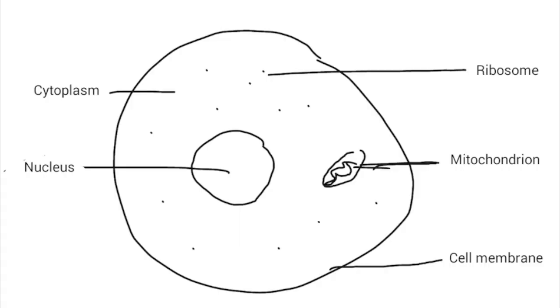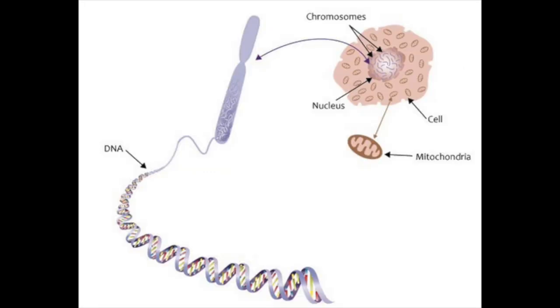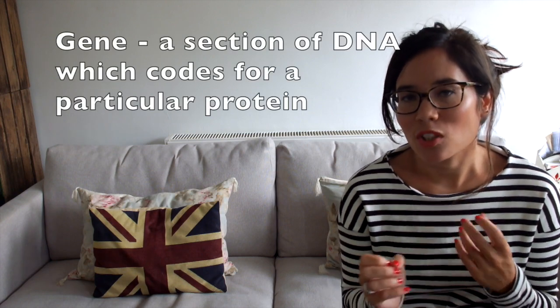When we're talking about the topic of genes, we need to look at inside the cell — specifically inside the nucleus. The nucleus contains all the genetic information, which is locked up in structures called chromosomes. Inside those chromosomes you have DNA, and that's definitely a topic for another video. For now, remember DNA is the genetic information that controls all our features — how we look, whether we're intelligent or not. So, a gene is a section of DNA which codes for a particular protein — that's the definition you need to learn.